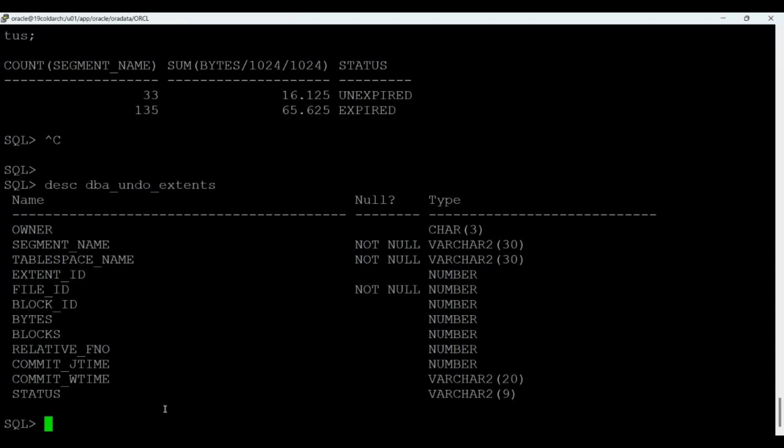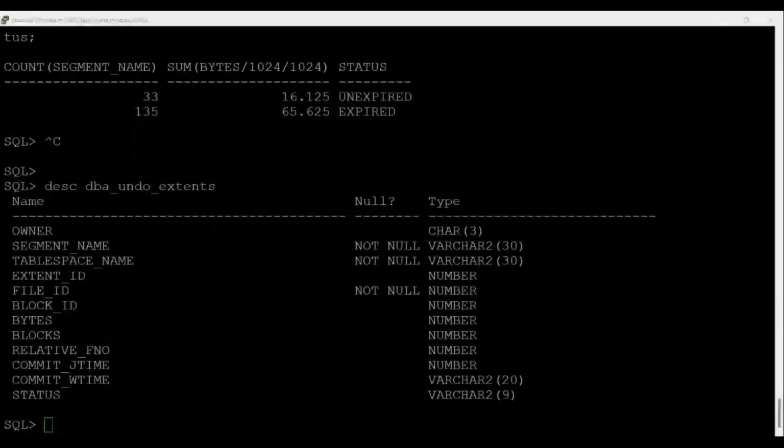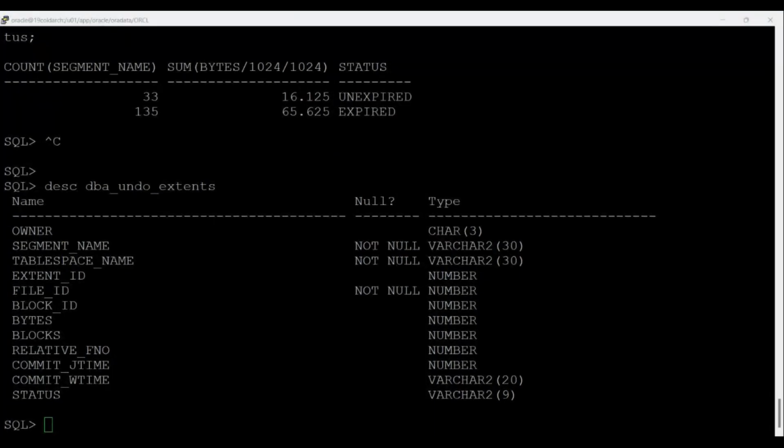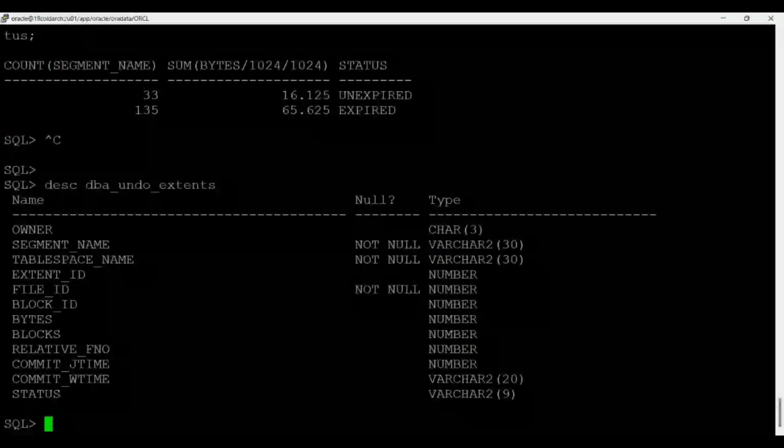So if we go and check this view, this is not a dynamic view, this is a static view actually.